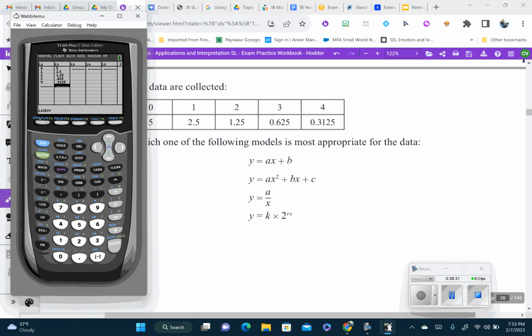Once you put this in, the next thing we're going to do is, you see in blue right here, it says stat plot. So I'm going to hit second y equals. I'm going to turn my first plot on. Press option number 1, and change this to on. Now if I hit graph, I should be able to see what this looks like.